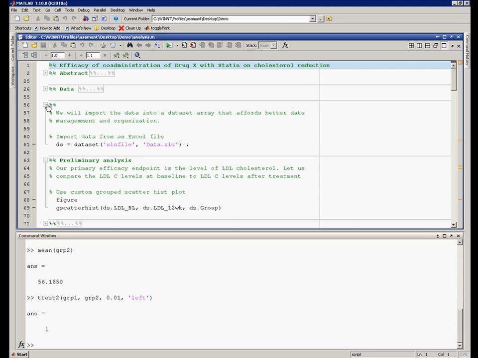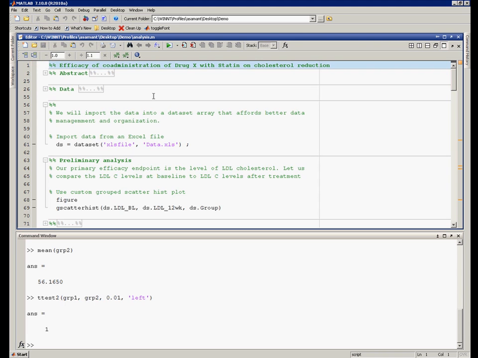I can run this particular script in a single go by clicking on the run button at the top, which is this little green triangle that you see up in the toolbar. However, for this particular demo, I'm going to run this analysis in cell mode, which will enable me to explain each piece of the analysis as it's being executed. So I'll be using these buttons that I'm highlighting right now in the top left corner, especially the second one, to run my analysis in cell mode.